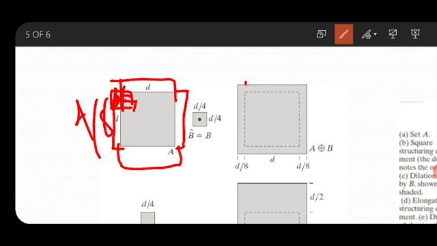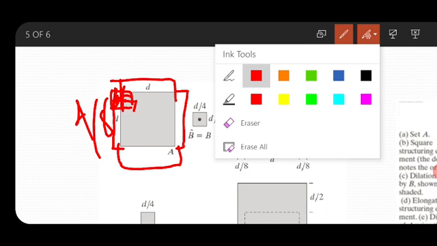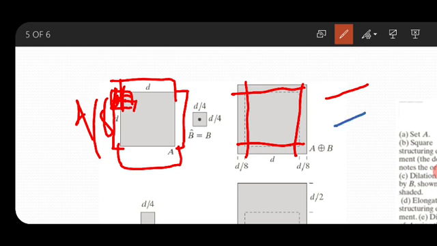Now I hope you can see this is D by 8, this is D by 8. Means if this is a very thin line, for you to understand, I just take it here. If this is a very thin line, after dilation it will get thick like this. Exactly the reverse: if you are using erosion, if it is thick like this, after the output you will get a very thin line. So, two operations, thinning and thickening, we are using erosion and dilation.